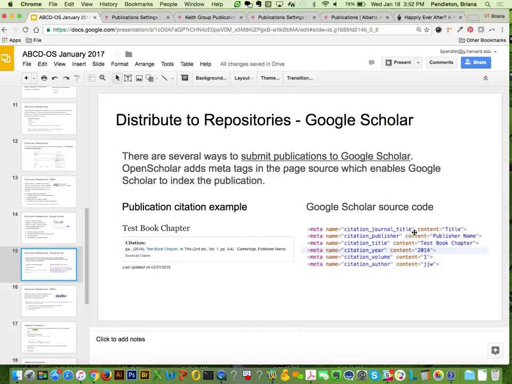So the question is, if there's an update to a current publication entry or post on OpenScholar, will Google Scholar continue to index the OpenScholar site for further information?